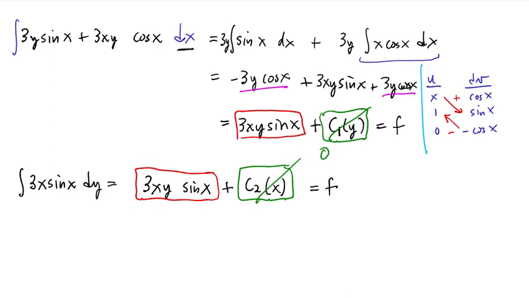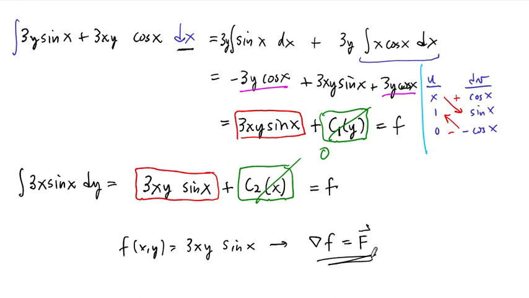And what we've done then is we've found that this function, f of xy, just by integrating a couple times and comparing our answers, f of xy equals 3xy times sine of x, this function satisfies this property that its gradient, the gradient of this function, is equal to the original vector field that we were given. Okay? And so this idea is going to come back very soon and throughout the rest of the semester, this idea of finding a function whose gradient is equal to a given vector field. And this idea is extremely, extremely important. And these functions are called potential functions of the vector fields. So we'll see these a lot moving forward.